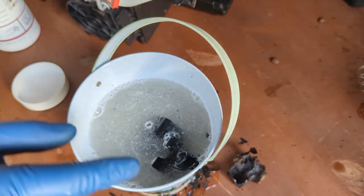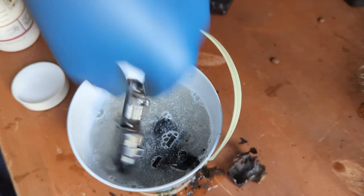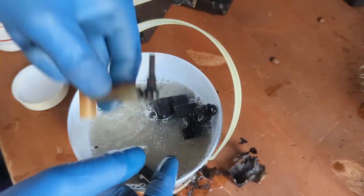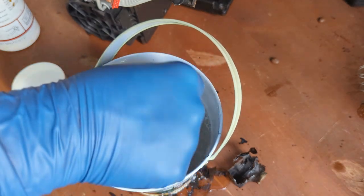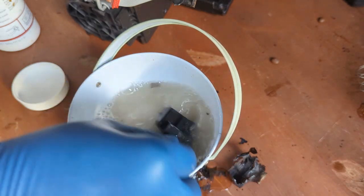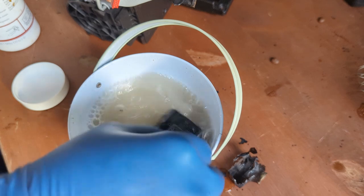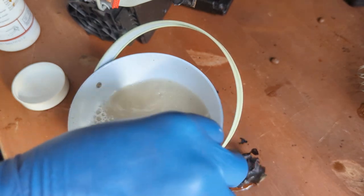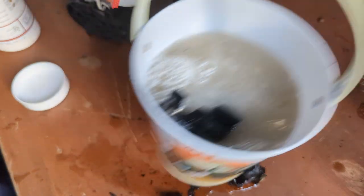This one just attaches to the machine. I'm gonna put the entire cover as well. There you go. And of course, I'm putting the entire thing here. This is one of the dirtiest ones I've ever seen. You can already see the color of the water changing to coffee color. So I'm just gonna let it soak.